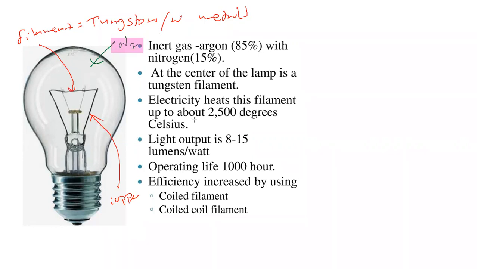The tungsten filament becomes red hot. I think you have seen these lamps, but now we don't use them much. Why? The problem is they emit more heat than light. They become very hot, and you can't touch the bulb after a few minutes. The lifetime is about 1,000 hours, whereas an LED can be used for 50,000 hours. That means for the time one LED lasts, you have to use about 50 filament bulbs.